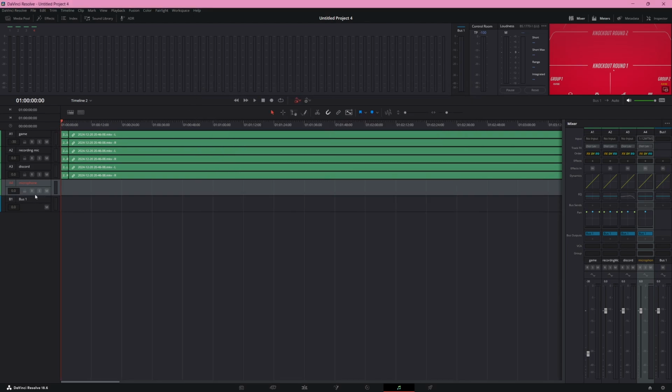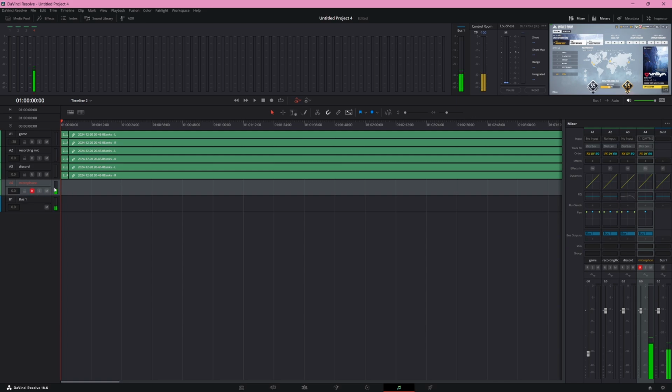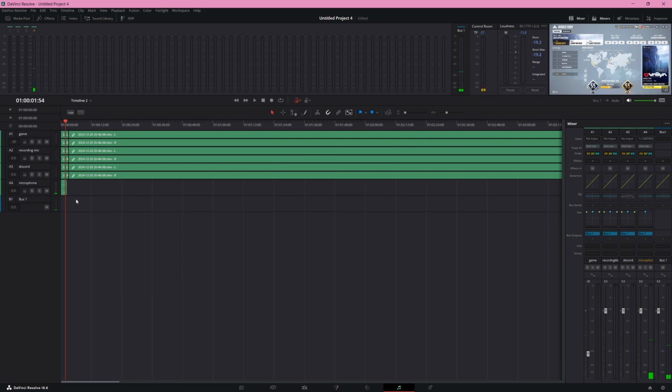And now, if I hit this R button, hello, it will pick me up. So this is armed for record, and obviously my voice is playing back right now. I can hit this mute button, and now I can't hear myself, but it's still armed for record. The way you actually record is you hit this button right here. Hello, hello, hello. And then you hit the square here to stop. Now if I listen to this over, there I am. So that's how you record a voiceover.